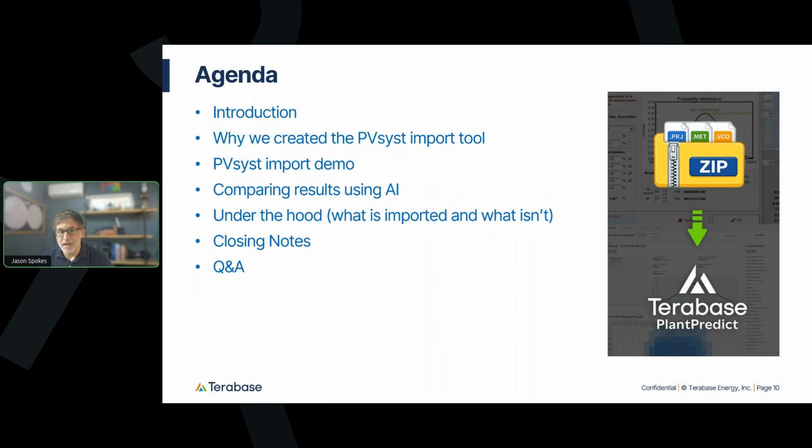I'll hand it off to my colleague Arthur to provide a bit of a comparison between the variant and prediction created by my demo. Arthur is then going to provide more detail into how the import tool works, what it pulls in, what it doesn't. We'll provide some closing thoughts on upcoming features and webinars, and then we'll try to leave about 10 minutes or so for Q&A.